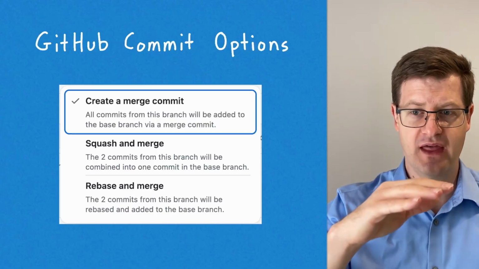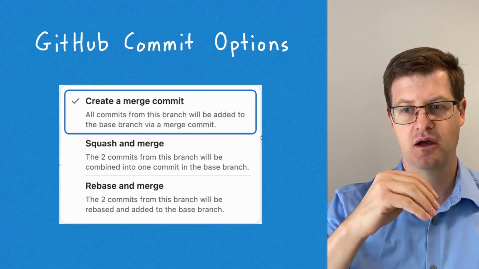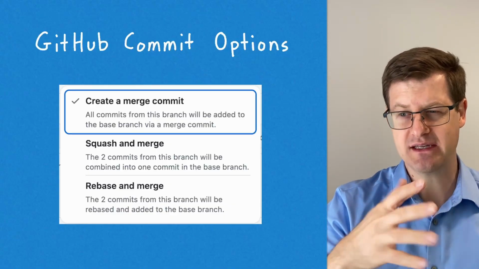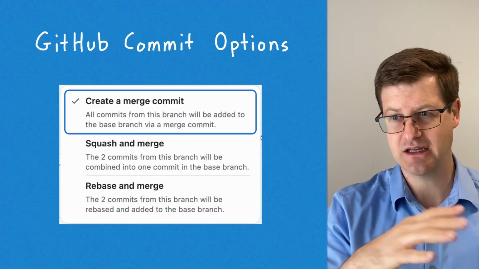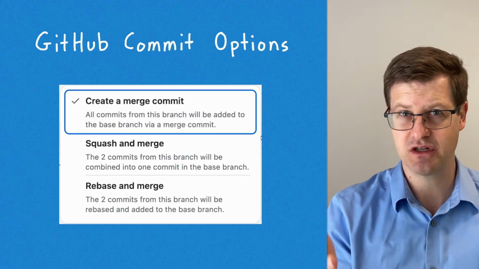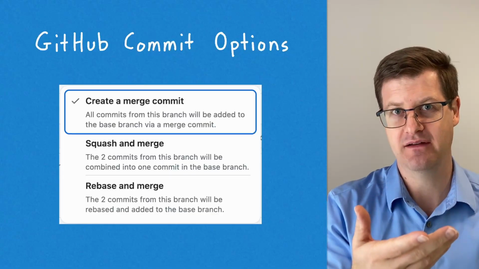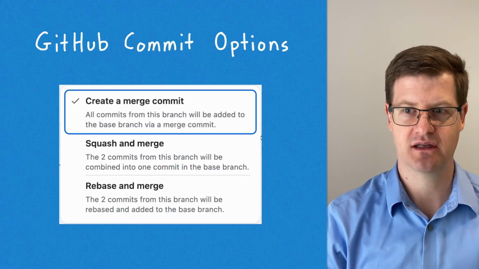If you want to guarantee that linear history, but kind of preserve the intermediate contents, rebase is kind of in the middle there. It gets you a little bit of both worlds: a linear history, but you also preserve most of the contents and metadata of all of the intermediate commits in that branch.